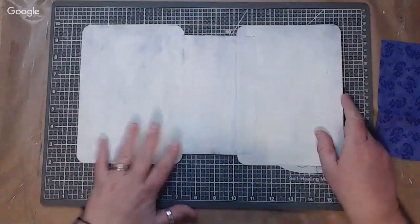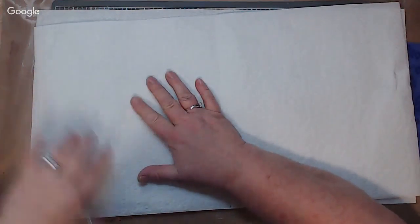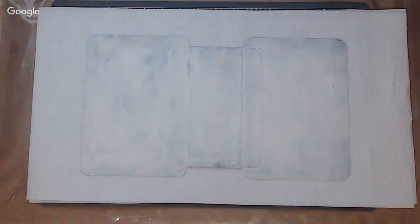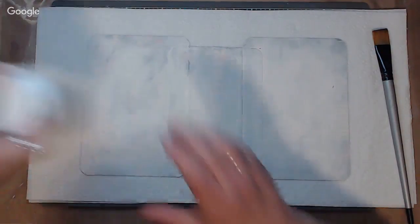Now I want to Mod Podge this. Okay. Oh, I dropped a piece of fabric. Oh, thank you, Kristen. Now we're going to get a new paintbrush. Get my bigger one. And we're going to Mod Podge.